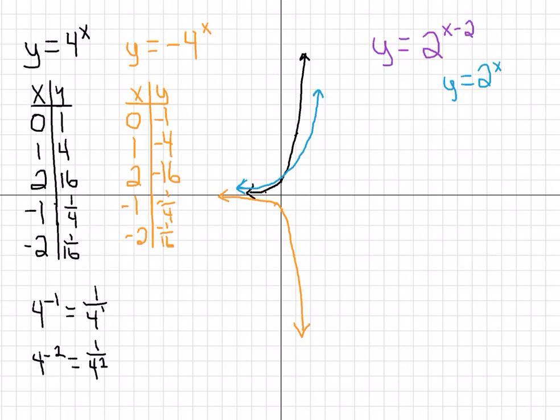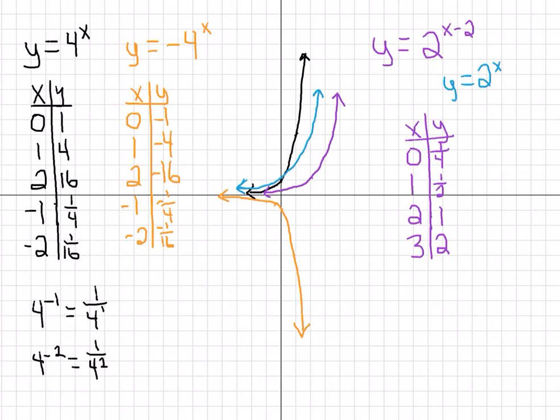How does that negative 2 factor in? So if we take a look at this, 0 minus 2 is negative 2, so it's 2 to the negative 2, which is 1 over 2 squared, which is 1/4. If we plugged in a 1, 1 minus 2 is negative 1, so 2 to the negative 1 is 1/2. If we plugged in 2, 2 minus 2 is 0, and 2 to the 0 is 1. If we tried 3, 3 minus 2 is 1, and 2 to the first is 2. Now, let's plot those points. When I plot those points, I'm getting something that looks like this.